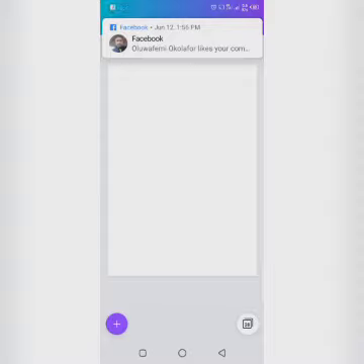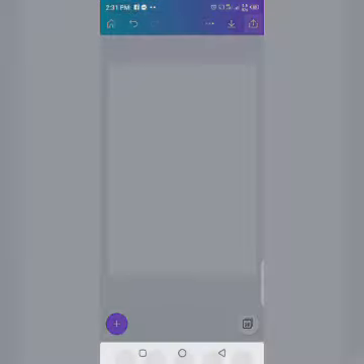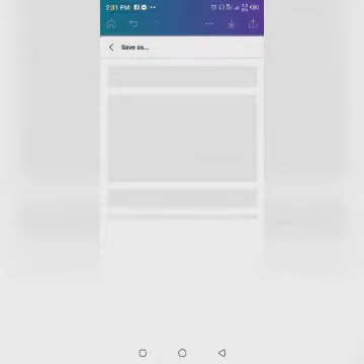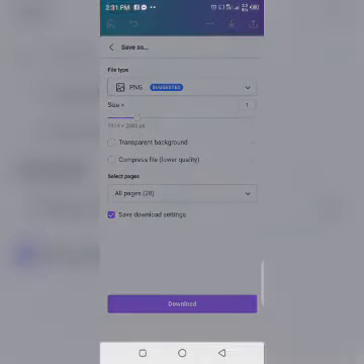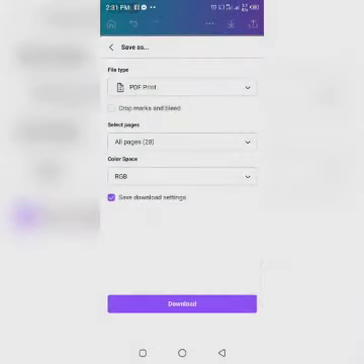So when you are done, you click on this download. I mean the arrow pointing up. Then you click on this download. Click on the download. You come to this arrow here to pick PDF print. Then you click on download.